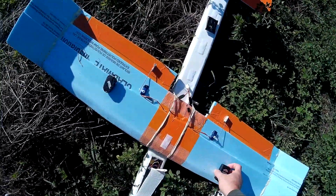I actually brought my FPV gear with me today, but I told myself I'm not going to do this on the first day. I want to go back, check the video, reflect on some things. It's a little tail heavy in design. Of course I can always add more weight to the nose. That's easy to do. I don't have enough battery left to try it right now. So all right, let's make some video out of this.